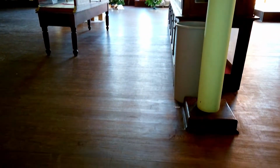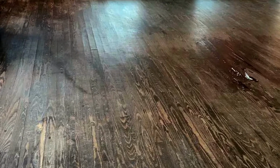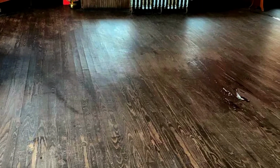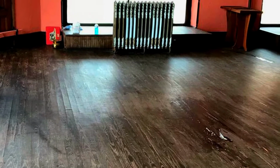It doesn't just grab you. It's not as vibrant as the modern flooring is, but this floor is original to the building. It was also refinished by Oklahoma Historical Society a few decades ago. You can walk around this floor for 10 or 15 minutes searching in vain to find one knothole. I'm not sure if this is pine or Douglas fir, but it is just amazing to find this much milled wood for flooring that doesn't even have a knothole in it anywhere.